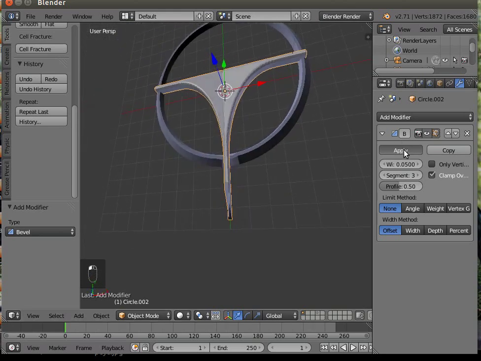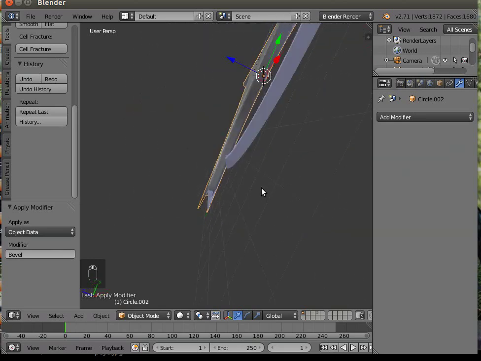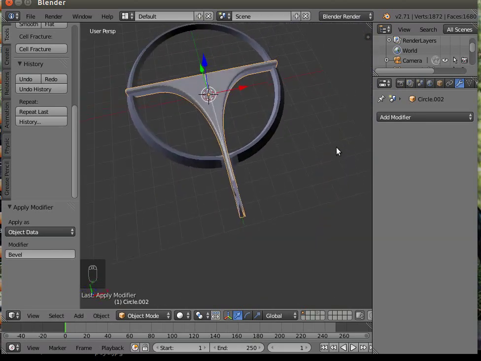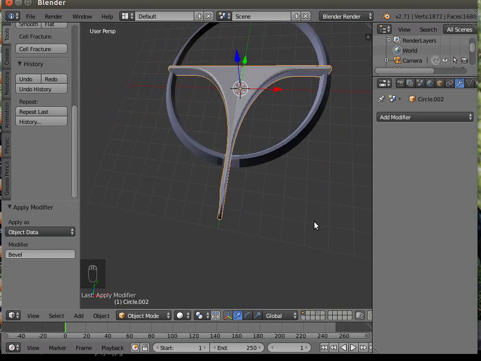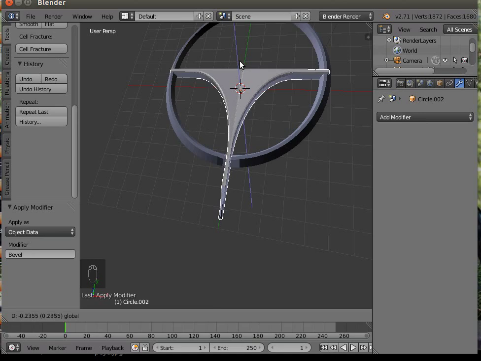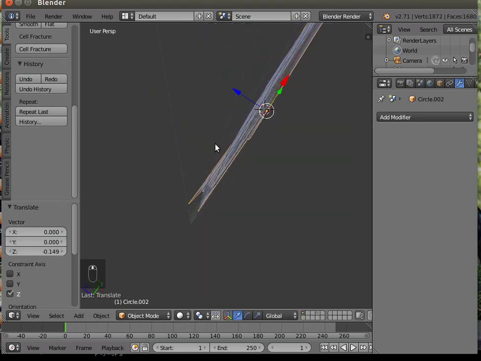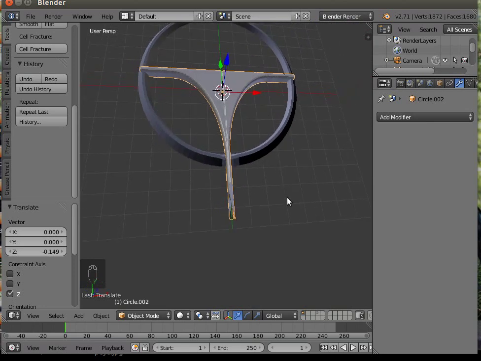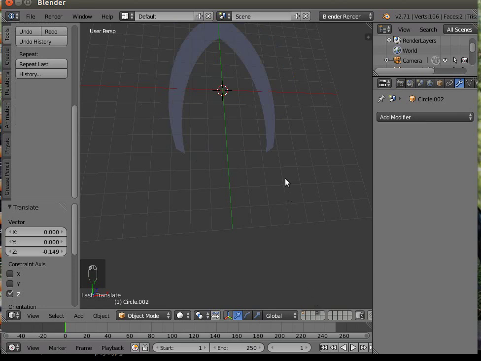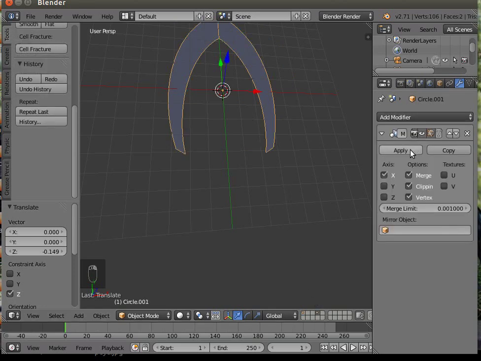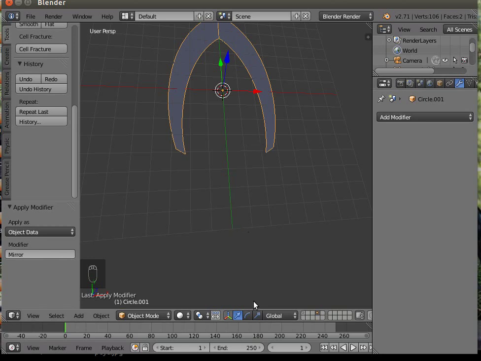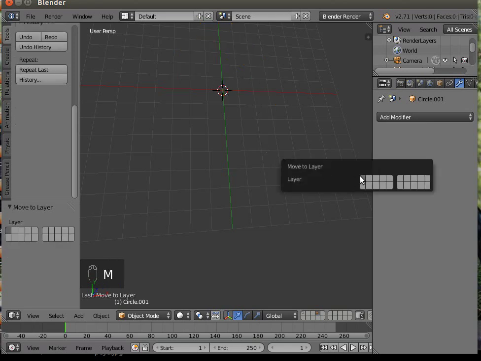I'm going to leave that. I'm going to apply my bevel and leave that. I can always edit it and play around with it later, of course, on a vertex by vertex basis, but I don't think I need to. Right. So I'm going to drop that down slightly. So now it should actually stick out behind the ring as well, which it's doing. And now we need to worry about our A. Apply the modifier there and move it onto our main layer.